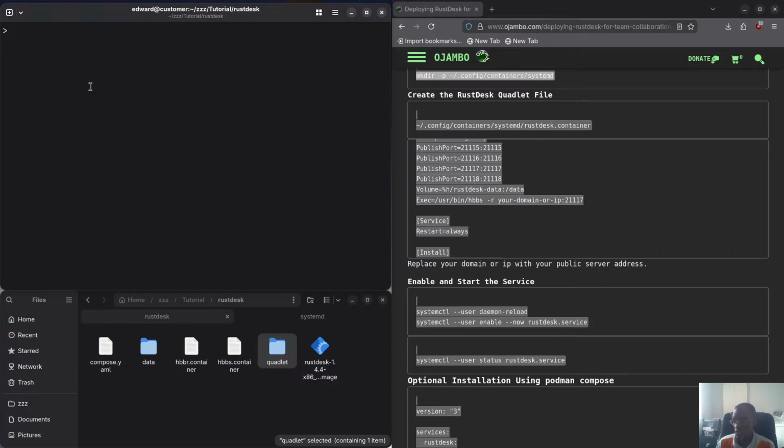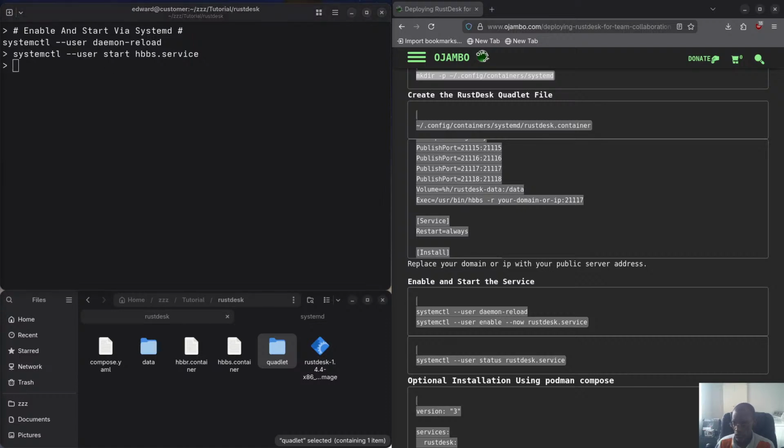So here's the command to enable. What you do is systemctl --user daemon-reload. So you just type that, and nothing wrong. Now we can actually start the services. The only service we need to actually start is the HBBS service, that one there. Okay, that's literally all you need to do. So now we can check the status of the relay service and the actual server.